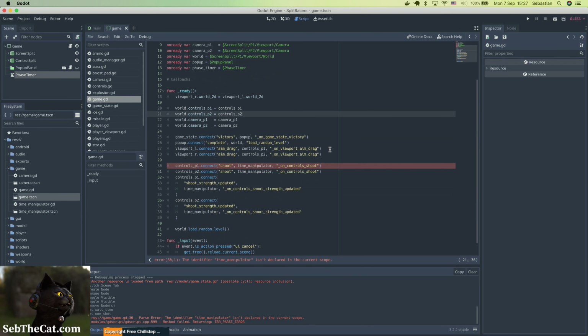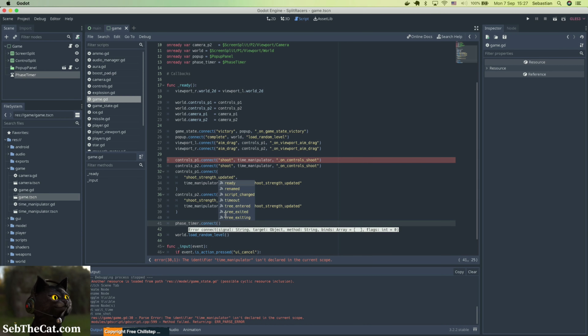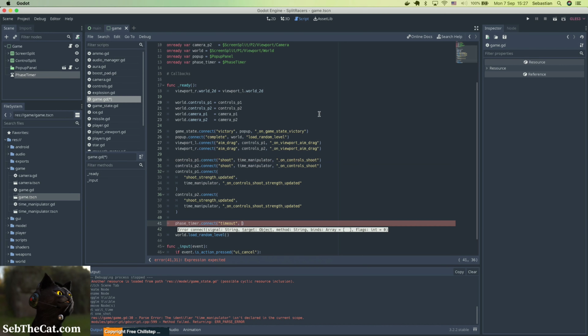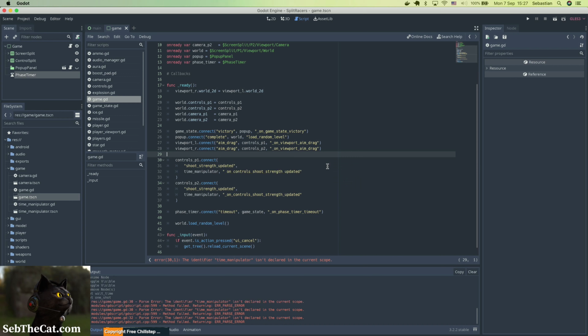And when we're ready, we want to connect our phase timer: timer.connect, and we want to listen to our timeout signal, and connect it to our game state, and we'll call the handler on phase timer timeout. Nice and easy. Okay, and this time manipulator can die.